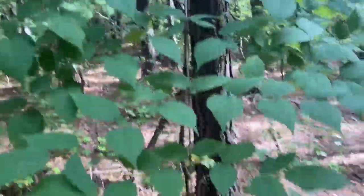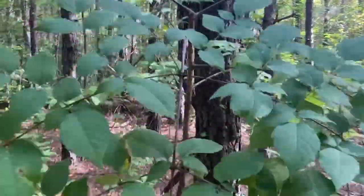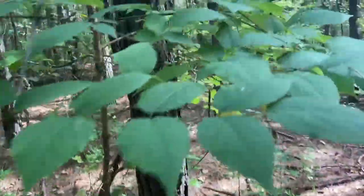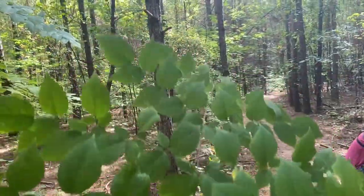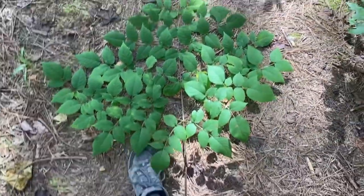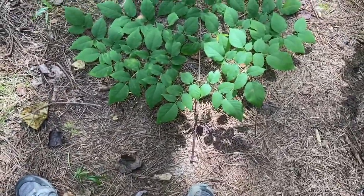And here is one leaf. So all of this is one leaf. So it's bipinnately compound, and sometimes even if you look up here at the top, it's tripinnately compound. I just broke the leaf. We're taking it. Anyway, here's one leaf. So that's a big old leaf. Foot for scale. So the epithet spinosa, meaning spiny, but it does technically have prickles.